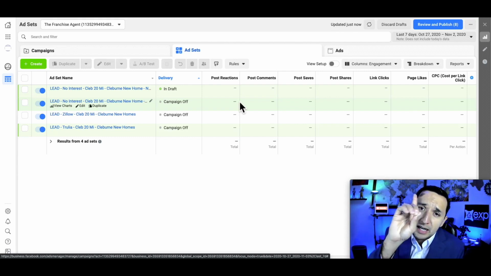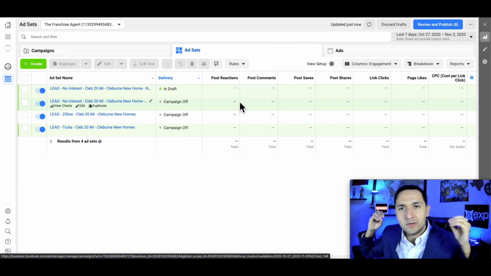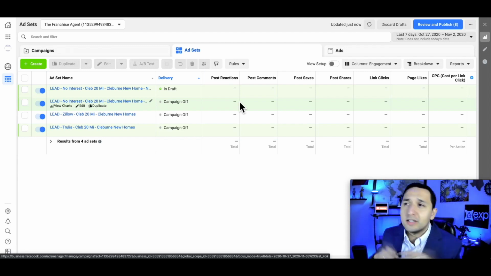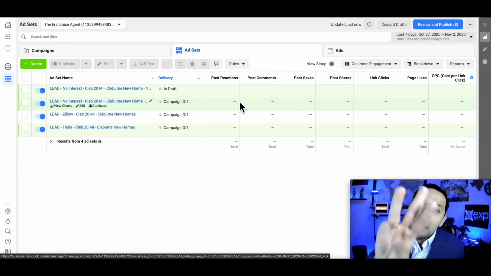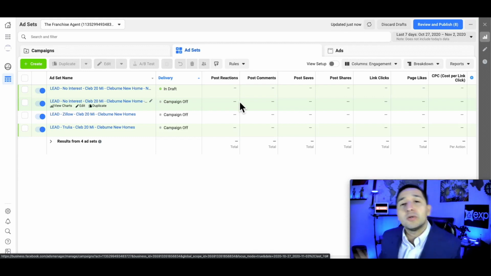You're selecting who you want to target, so who's going to see your ads, and then you're also going to select where geographically you want to launch your ads. So if you want to launch them in Texas, if you want to launch them in California, if you want to launch them in Australia, wherever, that's something else that you're selecting. So you're selecting who you want to target, so the targeting, and then where geographically, and what placement. So basically where, but on Facebook. So the placements, you can select places like Facebook or Instagram.